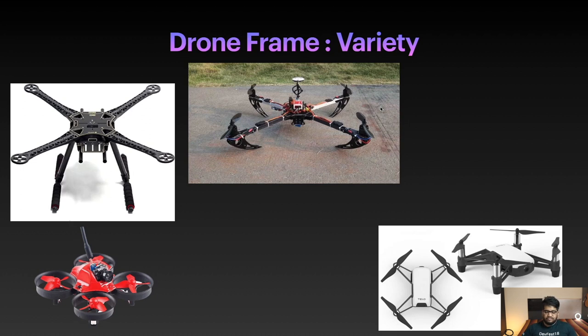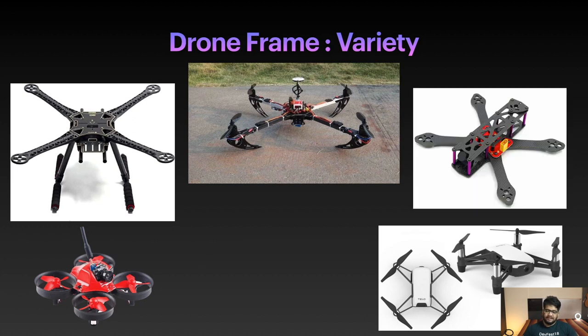Here is a small DJI Tello drone — you can see there's a small camera and coreless motors. Comparatively these two drones are similar: both have coreless DC motors and cameras. But you can see the Tello's design is fully enclosed because it's a commercial proprietary product. Now here is another frame used by FPV pilots like me for freestyle and drone racing — we'll talk about how these frames differ in construction, geometry, and flight characteristics.